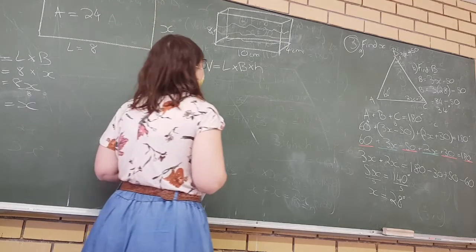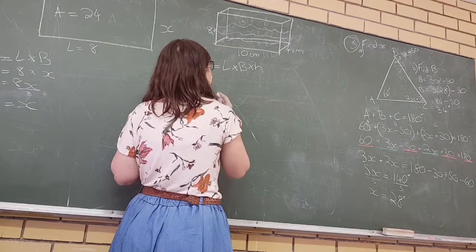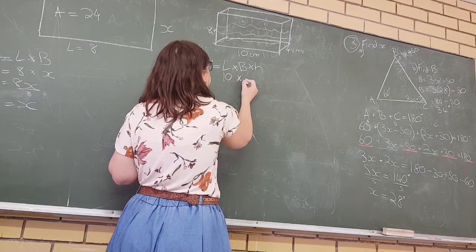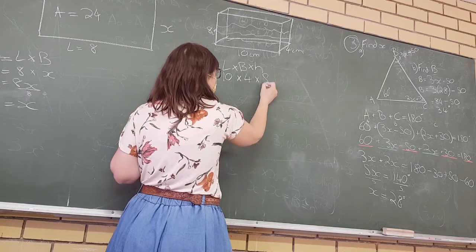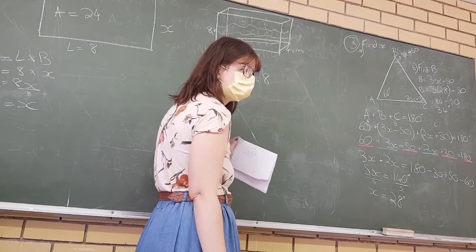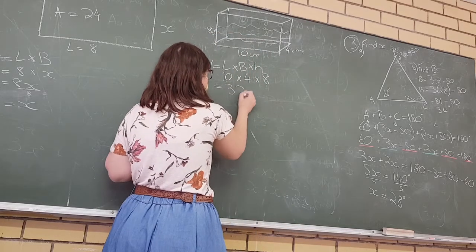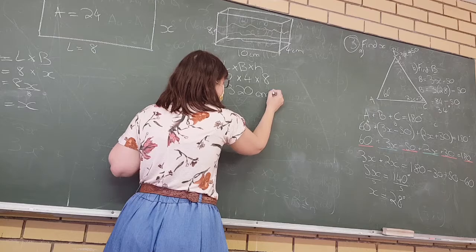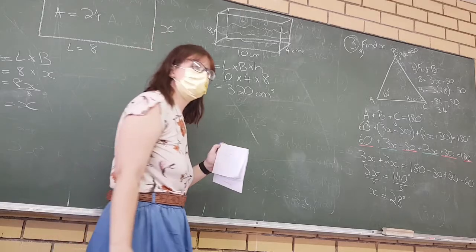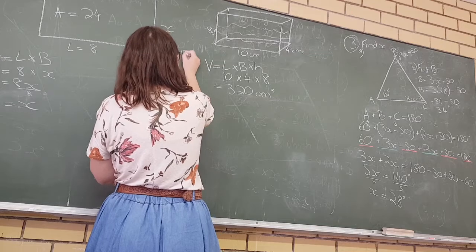Maybe we just say I've got one fish in my fish tank. So my length is 10, times my breadth is 4, times my height is 8. So 10 times 4 is 40, and 4 times 8 is 32, times 10 is 320 centimeters cubed. Okay? So this is question 1, calculate volume.